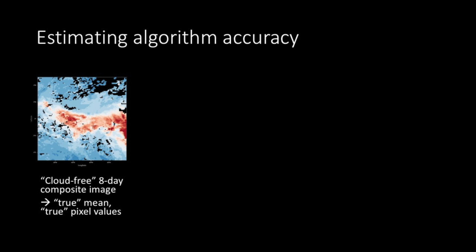I tested each of the 8 algorithms in 3 steps. First, for each of the study areas, I searched for relatively cloud-free images, which I defined as images where more than 90% of pixels were visible. So this example is from the tropical Atlantic, and I forgot to tell you before, I worked on 8-day composite data, which means that the images that I'll be showing you here now are combining several images from several satellite overpasses over the course of 8 days already.